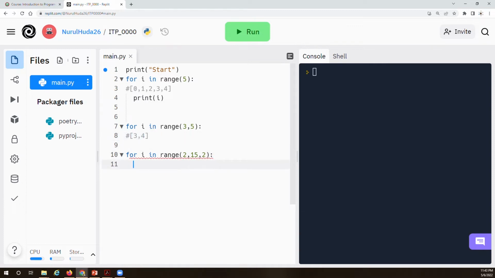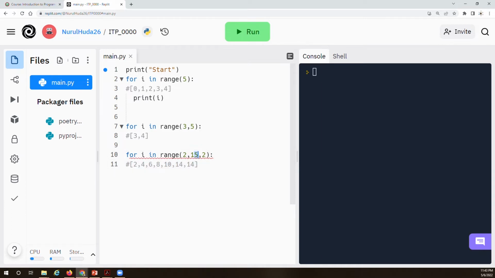If we make a range with 3 numbers, the first one is the start, and the last one is the increment, or how many steps. So it will increase by 2, so 4, 6, and this 15, it will go up to 15, but not included, so it will stop at 14. 6, 8, 10, 12, and then 14.